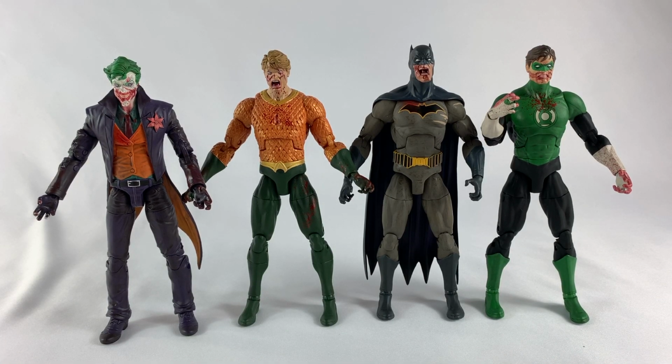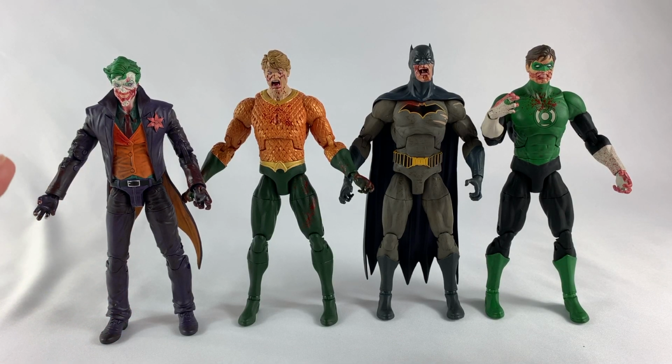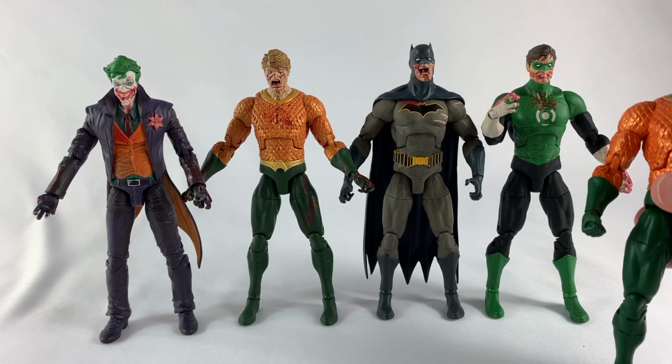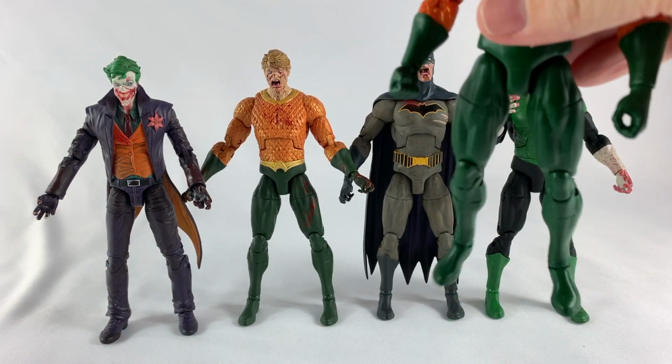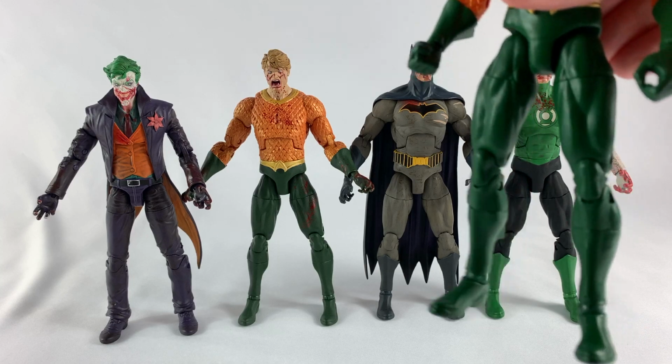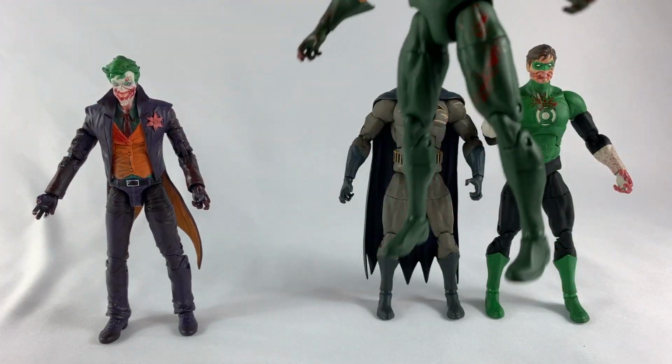Go for it. I will say that there's been a major improvement. I don't know if it's just the quality of how these things are put together, but the legs and the arms are not as loose as previous releases in this line, particularly Aquaman, who's really, look, see that? He just jiggles. He's so loose. This Aquaman doesn't do that.